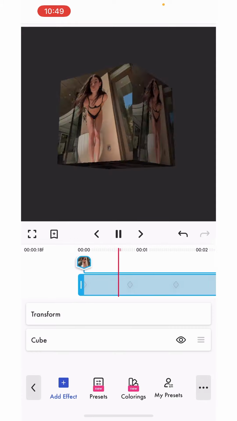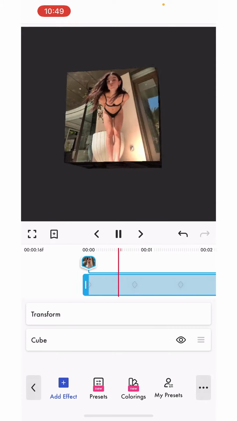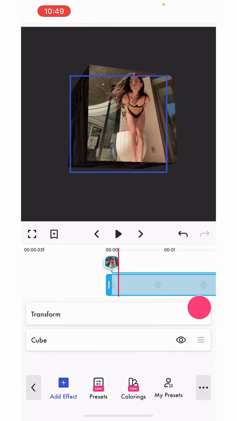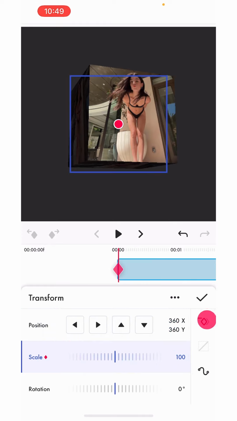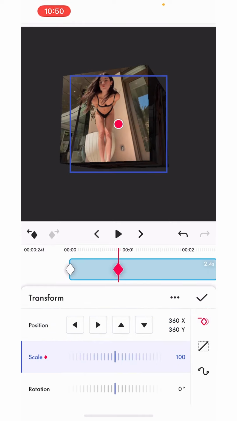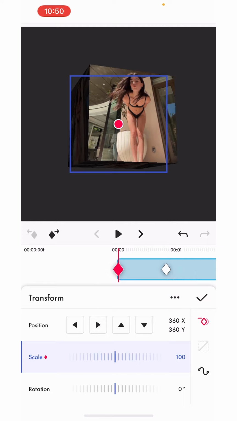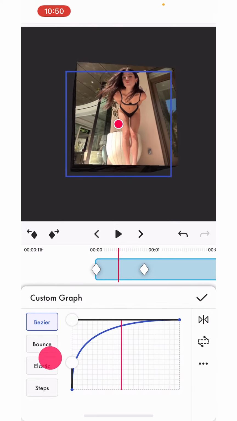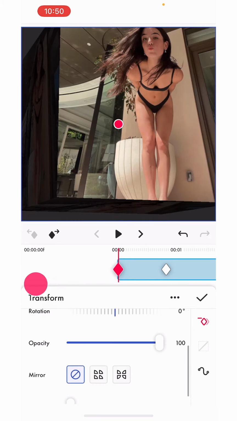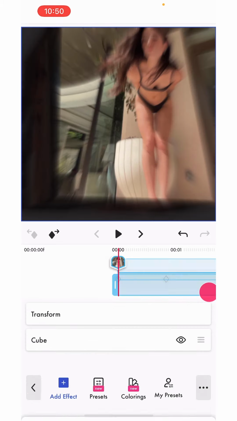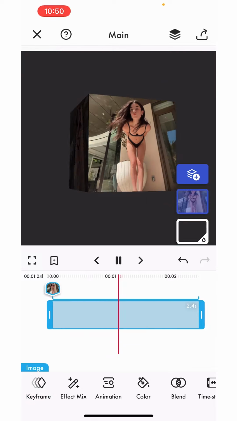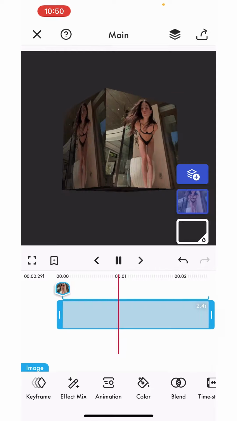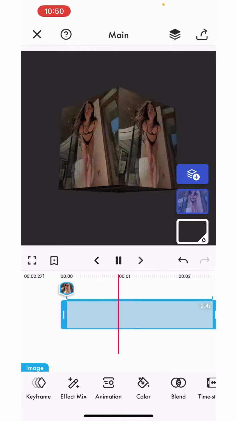Now we've created a really simple cube transition and it's really nice. You can add also zoom ins just like this, going to transform scale, adding keyframes in the beginning, and combine transitions together. Also setting the motion blur to max. Now we have a full-on 3D cube transition, really easy to make, only takes a few minutes.